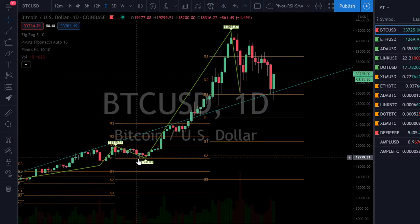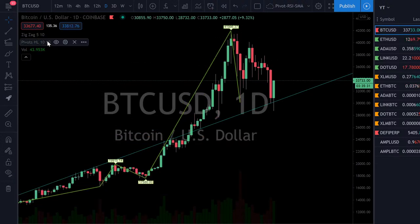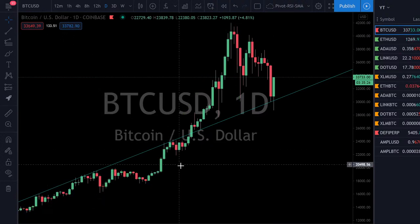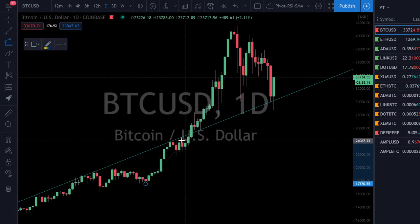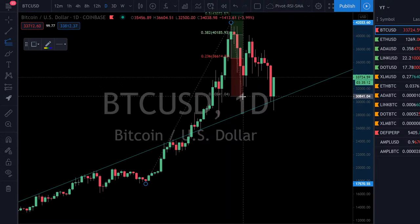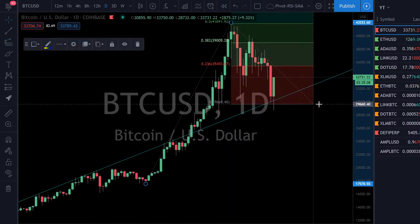But what's cool about this is now it just gave me something to work with on what the computer thinks are the swing levels. So I'm going to go and draw a Fibonacci extension with those. It said, what did it say? 17? Yeah, it called this an impulse. Yeah, there you go. That makes sense. Up, down, retrace. I guess that didn't count. And then it drew it down to here. All right, so that level.